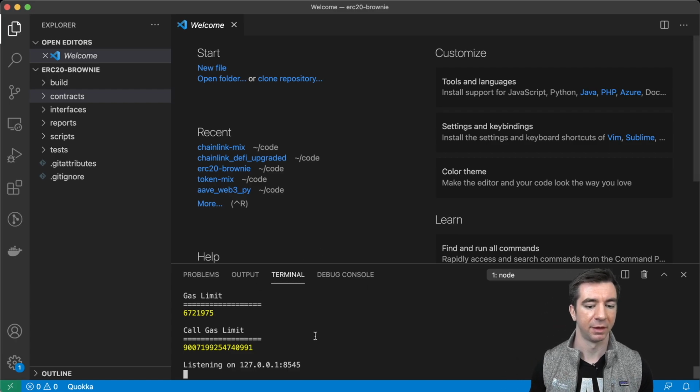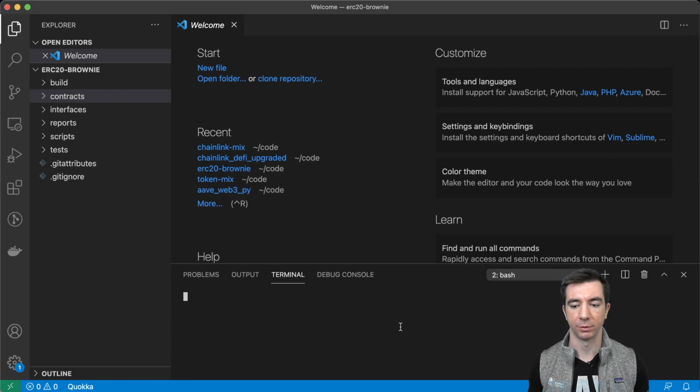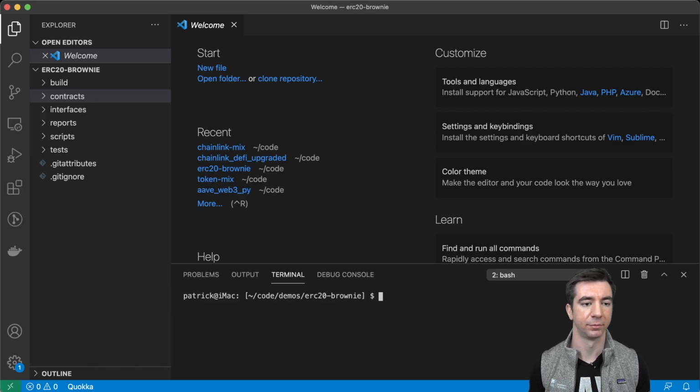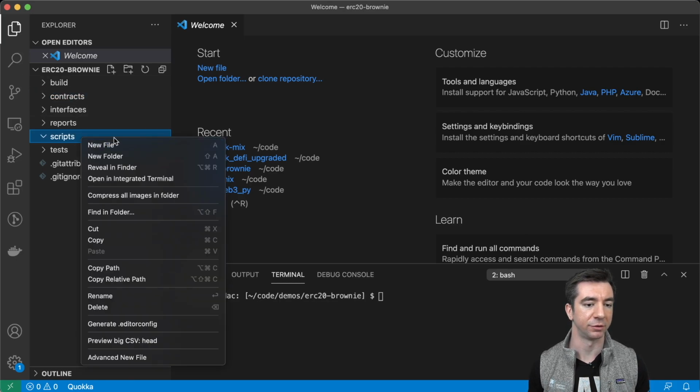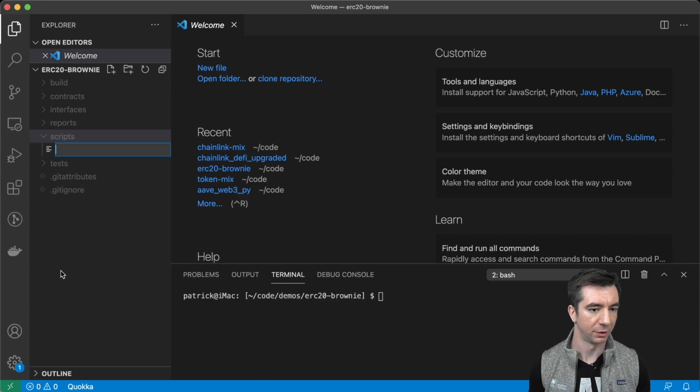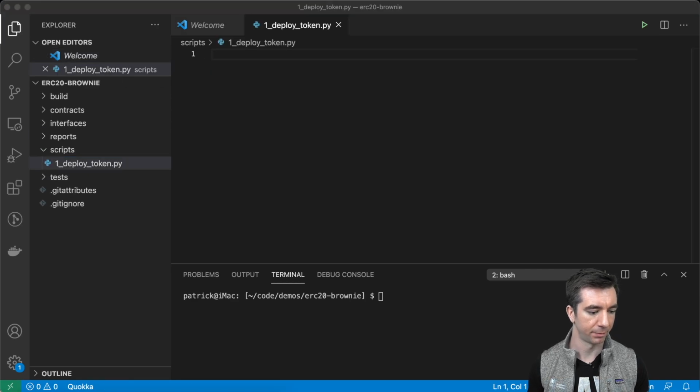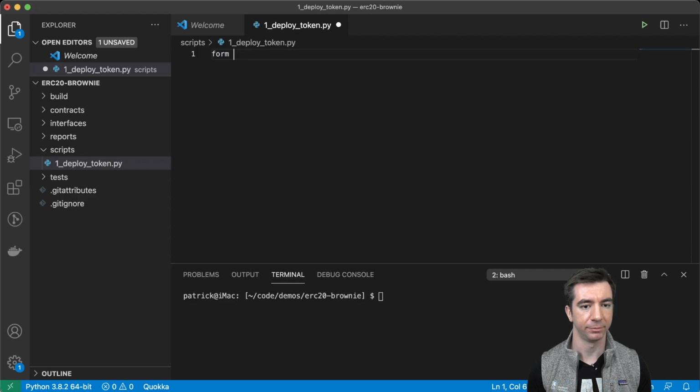and that will happen. So we're going to create a new terminal while the Ganache is running, and we're going to create a deploy script in our scripts folder. So we're going to call it 1_deploy_token.py. And in here, we're going to do from brownie import accounts, config, tokenERC20.